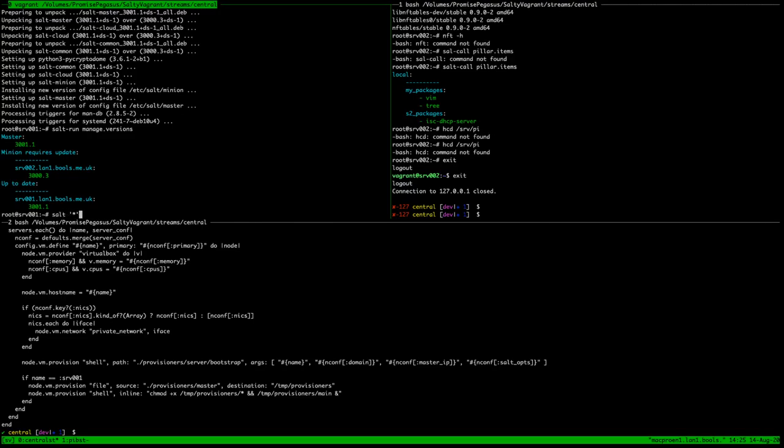So we can say, right, on all of the salts, we want to do a package install. So again, we're running an execution module directly. And we're saying, right, I want to update the salt minion. Now then, refresh equals true. What that means is we don't have to run the update first. Refresh will automatically do an apt-get update in order to refresh the package list before we try to do the update. It's always worth doing refresh equals true. Why it's not the default, not sure. I guess because it stops you making silly mistakes, but I would argue that the silly mistakes are more likely to be the other way around.